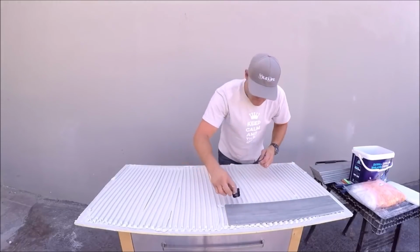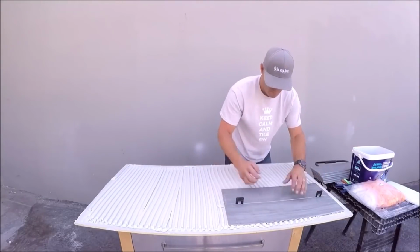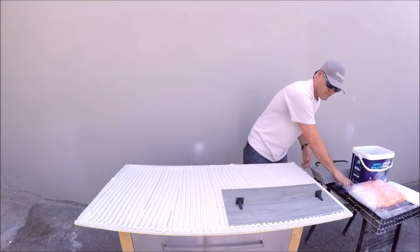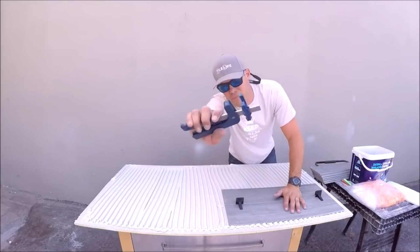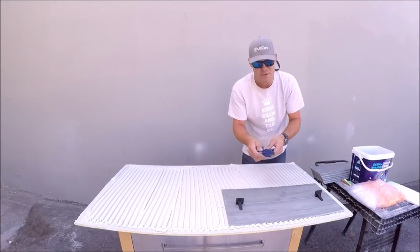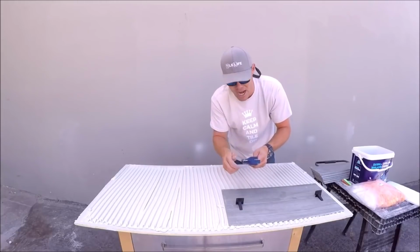Got your clips here, wedges, tighten down with the pliers. You have to make adjustments depending on the thickness of the tile.